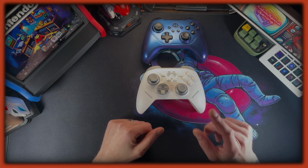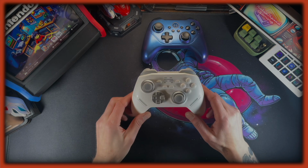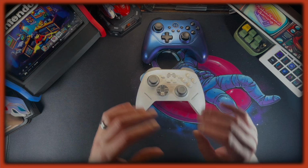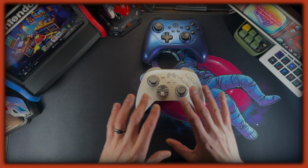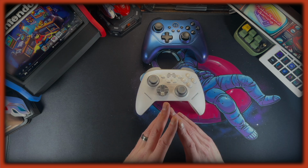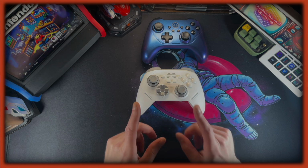Selfish here with Retrospect. Today we're going to take a look at the Beitong KP40. This is a high-tech controller, or at least high-tech for me, but going into the future, this has a lot of features that are just starting to come to the market, and this is priced very competitively against other controllers with these similar features, and I'm really digging this thing. I want to share it with you. Let's take a look.